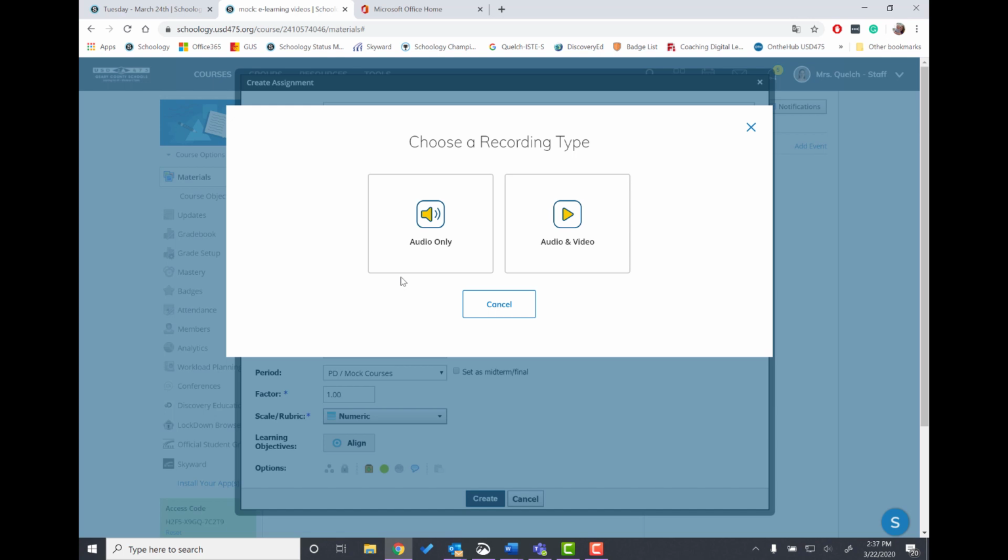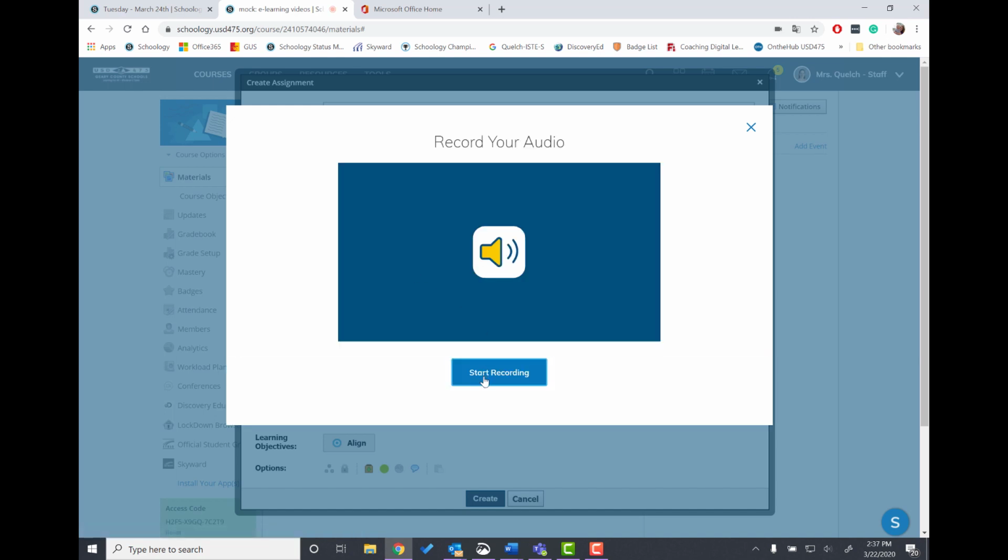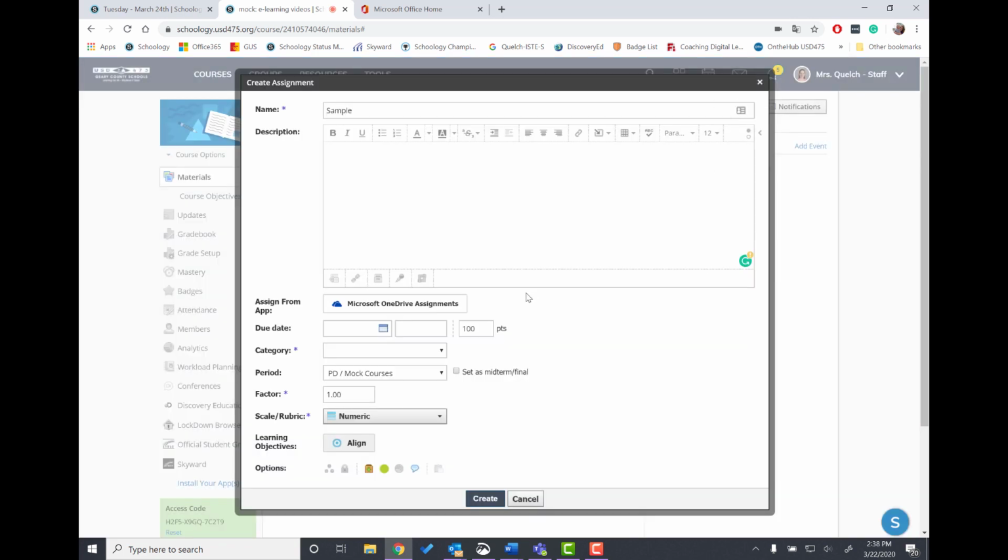And I will say that this video recorder changed just as earlier this morning, and by this morning I mean March 22nd of 2020. This was updated to an HTML5 recorder versus a Flash recorder. So you don't have to allow Flash, and students don't have to allow Flash to use this recorder anymore. But you can go through and just click and basically start your recording. That might be a great opportunity to give verbal directions or audio-visual directions for students that need it.